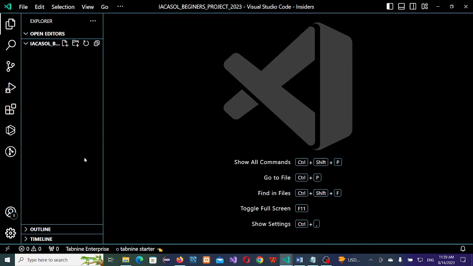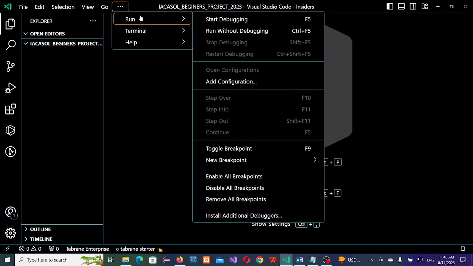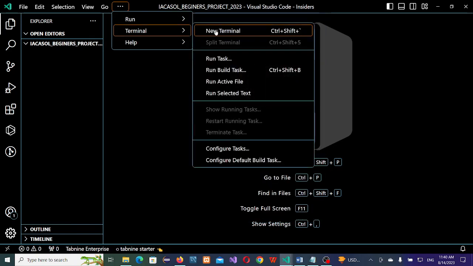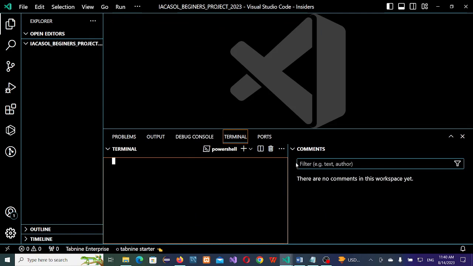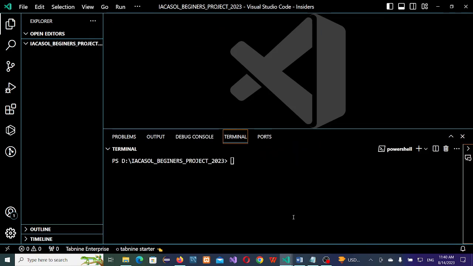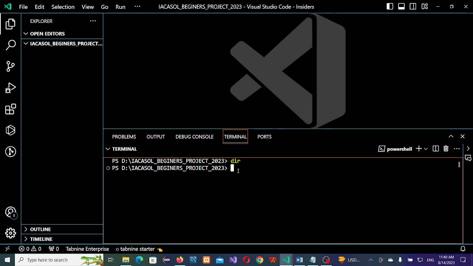So now you create your project folder inside here. You create your own project folder inside this big folder. You invoke the terminal. Come to here and say New Terminal. I want to maximize it. You click on this arrow, it maximizes for you. This is the folder we have created. If you say dir, dir means directory, and you are trying to check the folders inside the current folder. Nothing is inside.